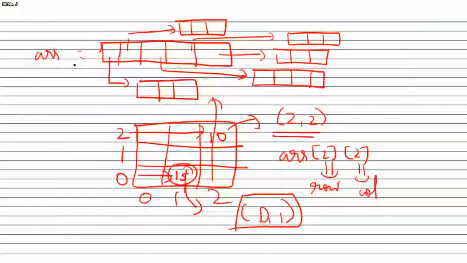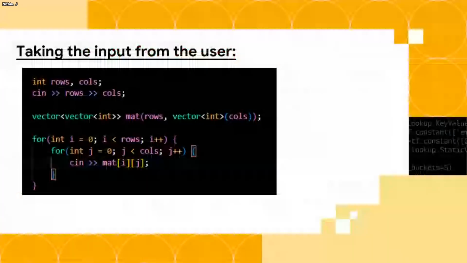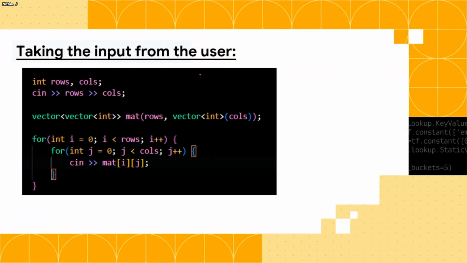That is taking the inputs from the user in a two-dimensional array. So basically, I know you guys have learned from the previous lectures how you generally take input for a one-dimensional array, but in a two-dimensional array, it's not completely different. You just have another for loop. That's it. That's as simple as that, and there is no huge rocket science behind it.